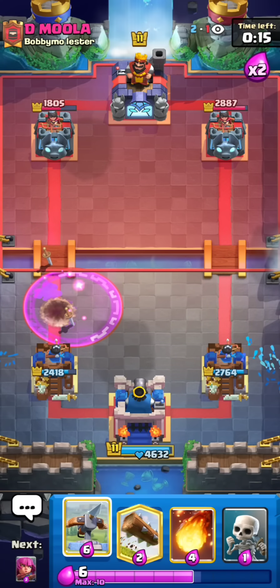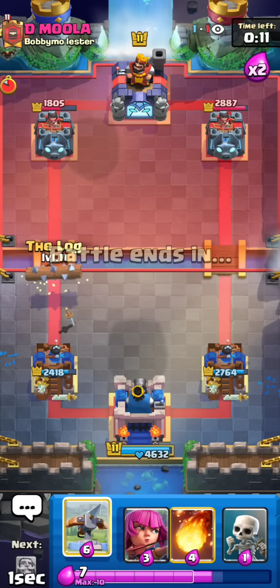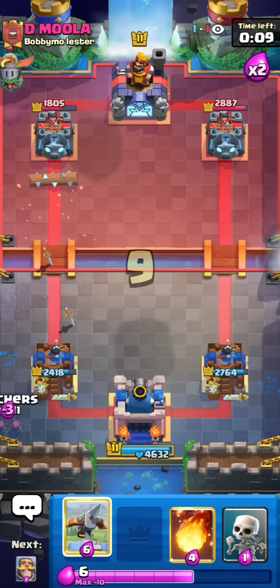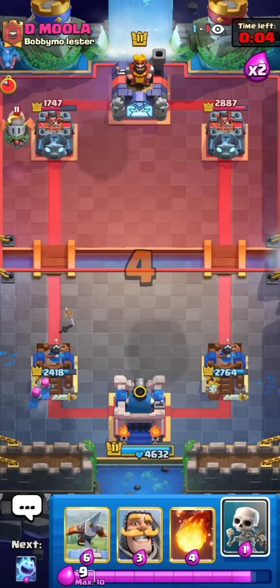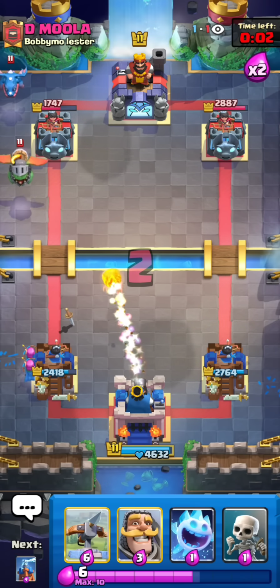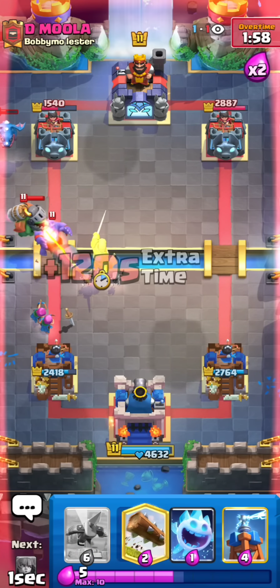But yeah, as you guys can see, that Tesla kind of screwed me. Because, I mean, it was a decent idea, but it kind of screwed me over. Because I didn't have Tesla in Cycle, so I ruined my own Cycle in that situation. I had to rapid cycle back to a Tesla. I'm going to Fireball the E-Drag just to get some Spell Cycle going, because why not? If he wants to give me that, I'll take it. Gonna Knight for the Bowler, hopefully protect.